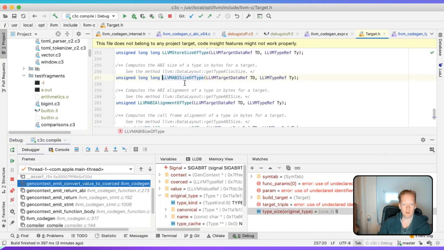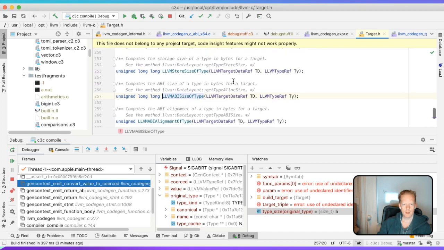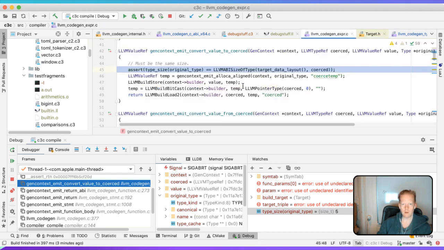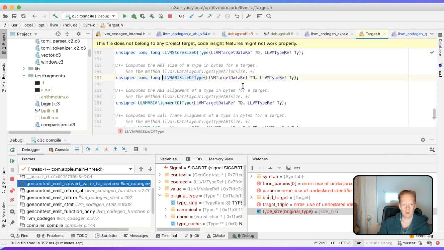It is confusing me really. Type alloc size, yeah, if you want to do an alloc, then obviously that is. I don't know, man. That is strange.